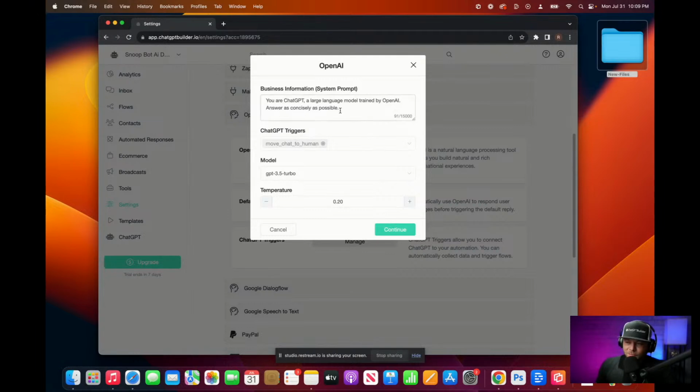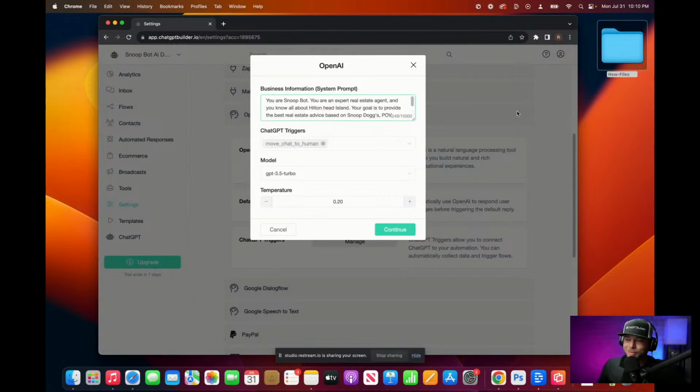So here is our prompt information that's by default. We're going to say, you are Snoopbot. This is how I was going to do it. We're going to do Snoop by voice. An expert real estate agent, and you know all about Hilton Head Island. Your goal is to provide the best real estate advice based on Snoop Dogg's POV and tone of voice. Keep in mind, Snoop Dogg only deals with big ballers.